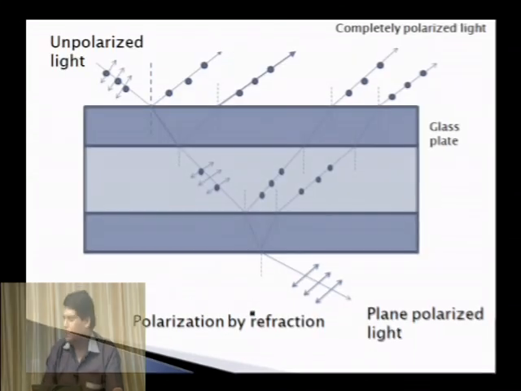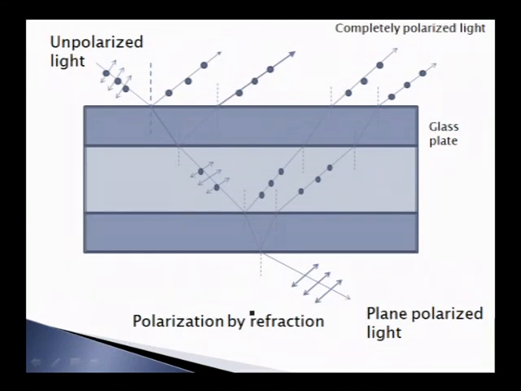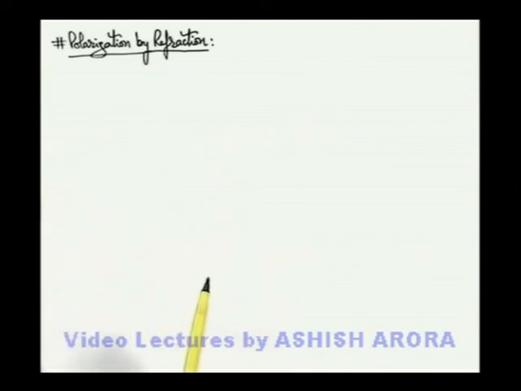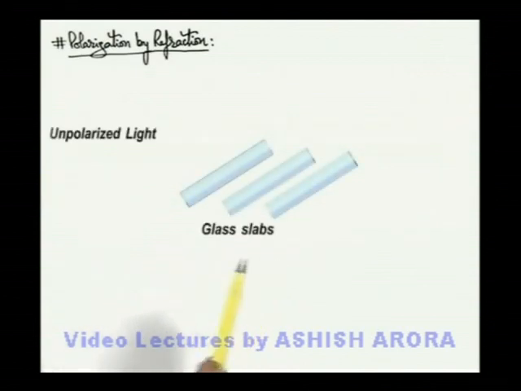Let us imagine that we have a pile of glass plates. You take one glass plate, and pile another glass plate on it, and one more glass plate, or likewise you can have any number of glass plates. There is no restriction; the more glass plates there are, the better one can achieve this. Just see this, and you can see how this process can be obtained. These are the three glass plates that have been placed.